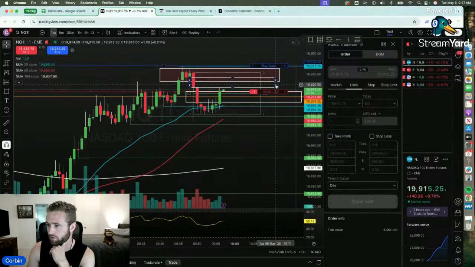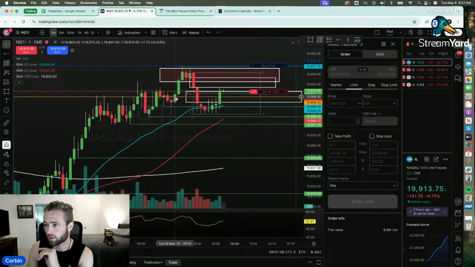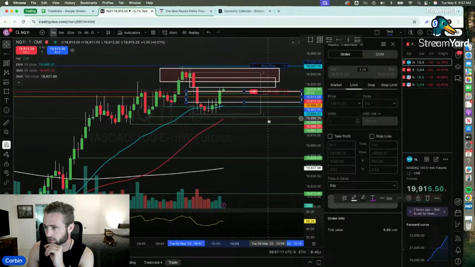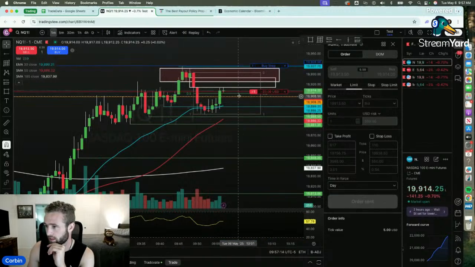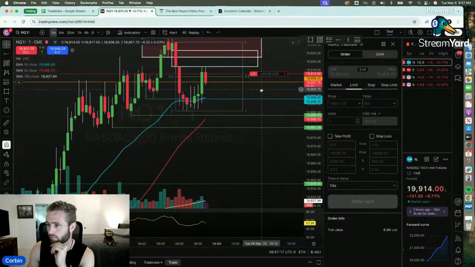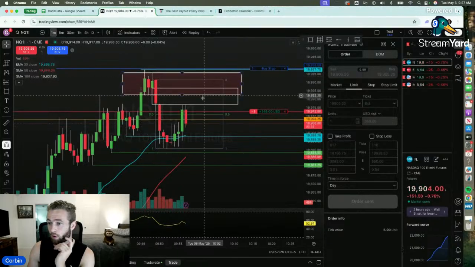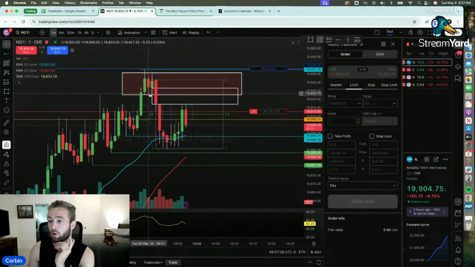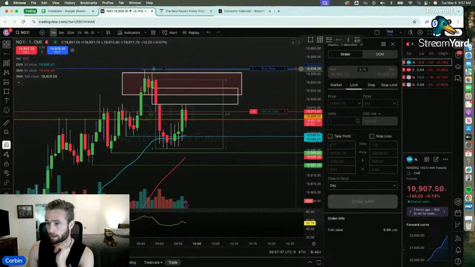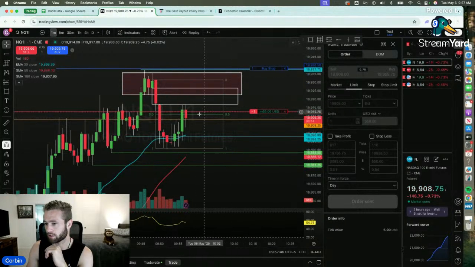So I am going to get rid of this fair value gap because price closed above it. So that is now inversed, right? Okay. We still have this fair value gap that it can go up and fill, right? Then we have, where was the break of structure? Right here. What was the move up before that? Right here. That's our order block. What was the move down before that? Right here. That's our breaker block. If we break above these new levels here, then we're wrong, obviously.